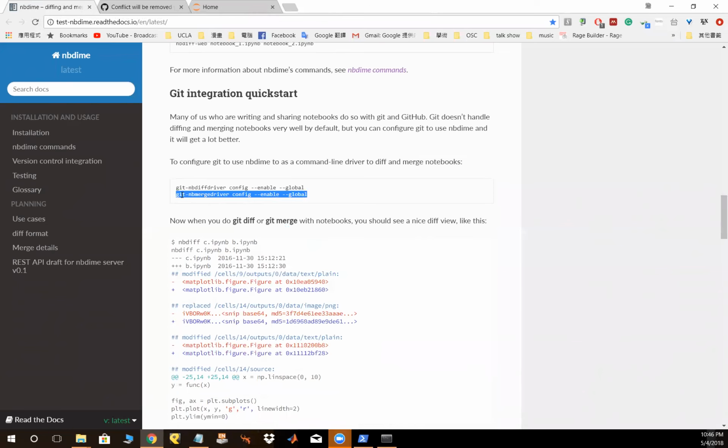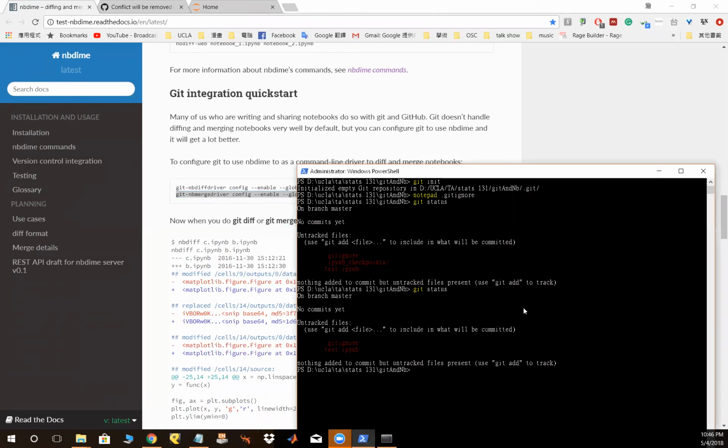I will just set it global because I have no other tools for notebooks. So this command means whenever you want to merge Jupyter Notebook files, you will use your own merge drivers, not the default ones.